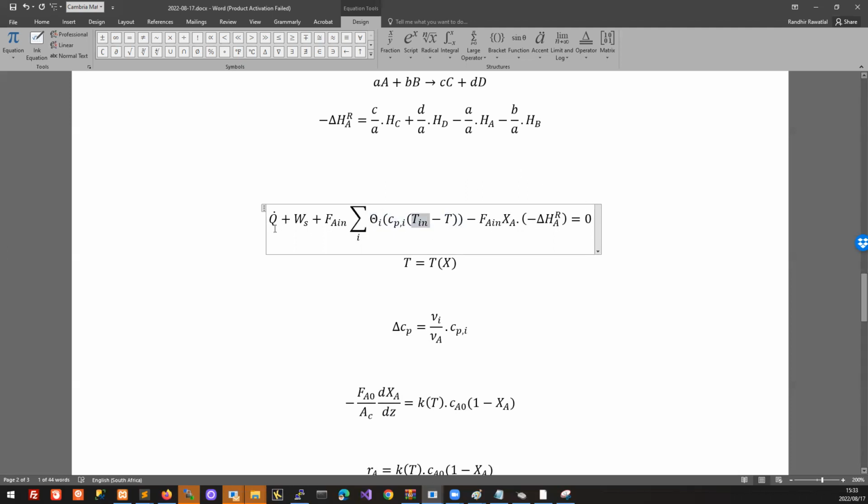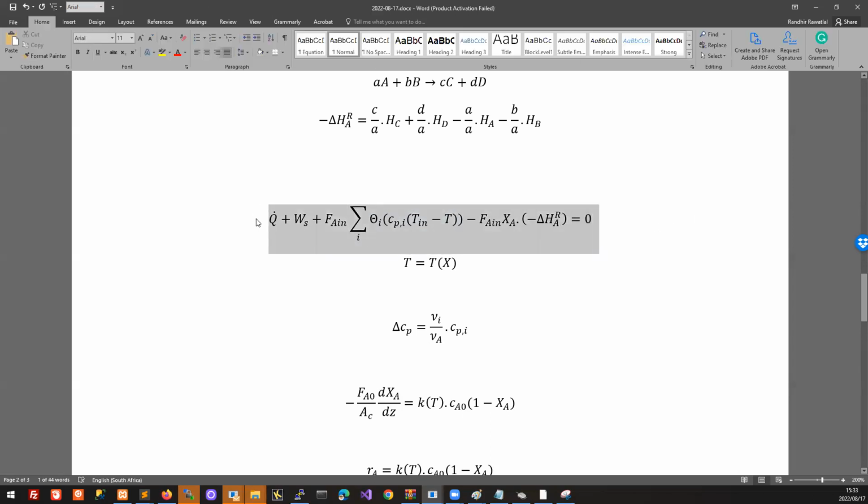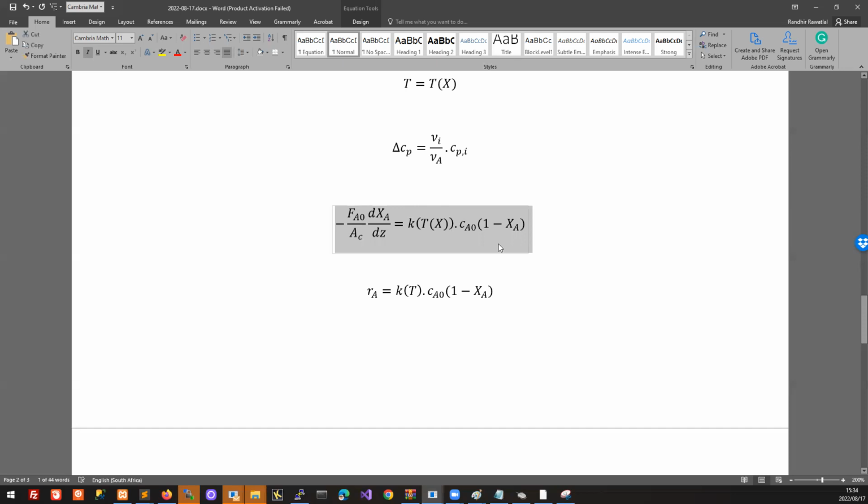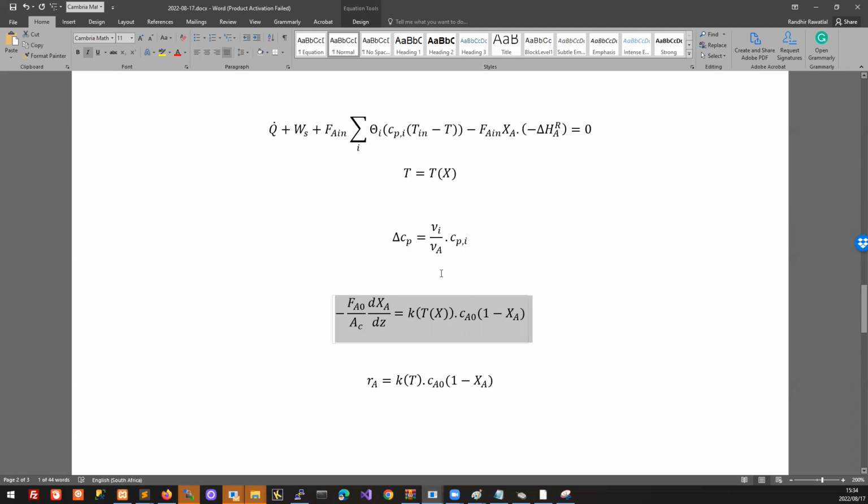We do have T-ins and other constants here. Those are constants. So by the end of the day, we now have an energy balance that we can use to establish the relationship between temperature and conversion. So we've got T of X now, and this whole equation becomes solvable. That's the big step forward for today. Now the temperature is varying, but through the energy balance we have a relationship with the conversion. So we can get rid of this temperature variable, and we have now updated our mass balance. It is a more complicated relationship between X on the left-hand side and right-hand side, but still it's one differential equation and we can solve this. That's what we're trying to do here.